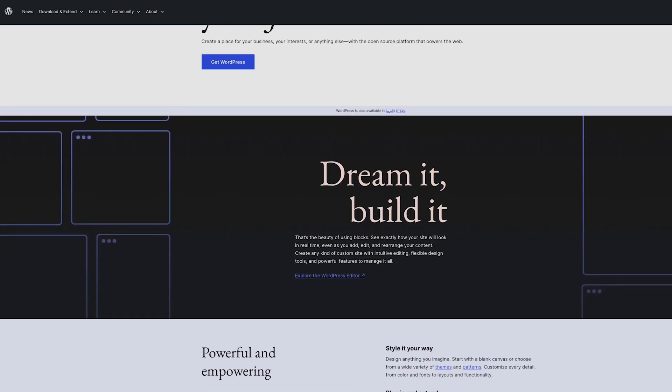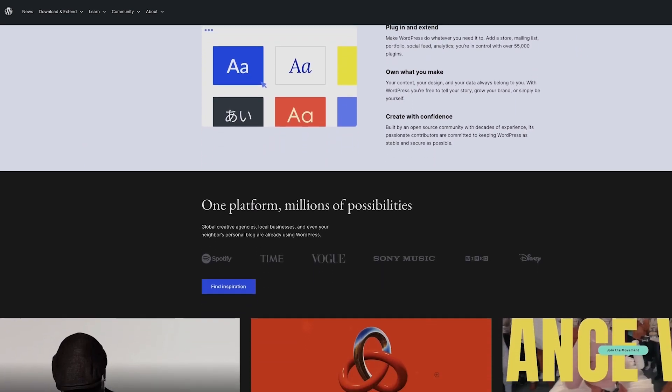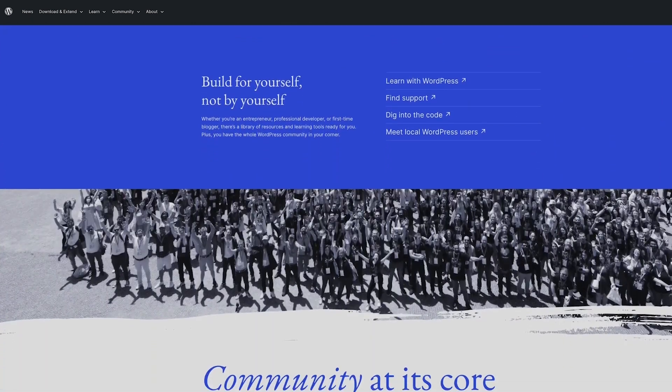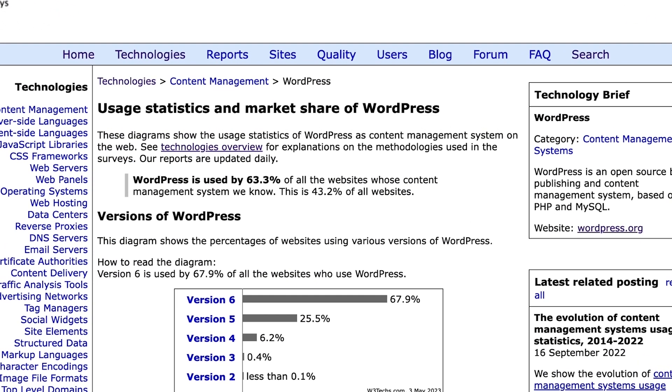First, why opt for WordPress? Despite various website building platforms in 2023 — like Wix, Squarespace, or Webflow — WordPress stands out as the superior and most professional choice. Astonishingly, it powers 43% of all websites globally. This platform is the ultimate engine for websites, which means you're never on your own. You'll find WordPress communities willing to help with any challenges you may encounter across all social networks and worldwide.